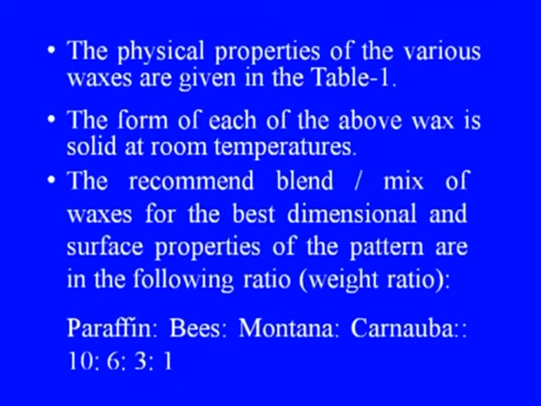The recommended blend or mix of wax for the best dimensional and surface properties of the pattern is in the following ratio by weight. Paraffin is 10%, beeswax is 6%, Montana wax 3% and carnauba wax 1%. That is, paraffin to beeswax to Montana to carnauba is a 10:6:3:1 ratio by weight.